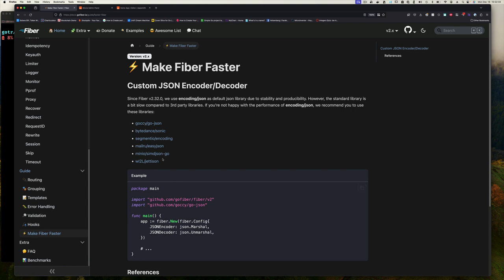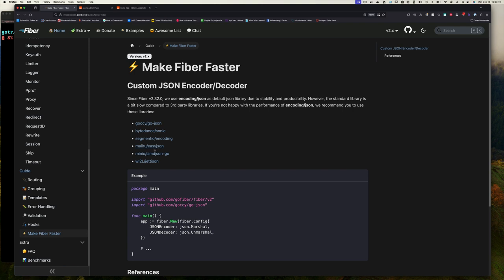Now, why would you want to use it? Well, like I said, some of these are considerably faster than the built-in one. And so why does that matter? So let's say you're building an endpoint, and again, we're talking about a production endpoint here. So this is more than just your little application at home that you're testing. Maybe you're at work and you're building something that's going to take thousands of requests and send thousands of responses, then it's worthwhile to take a look at these.